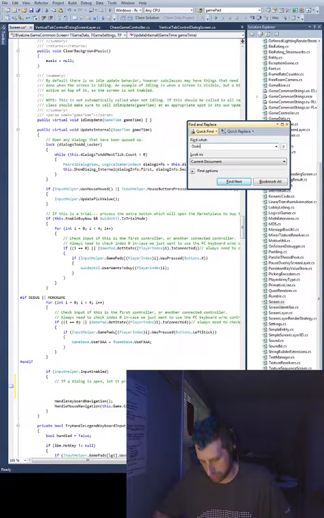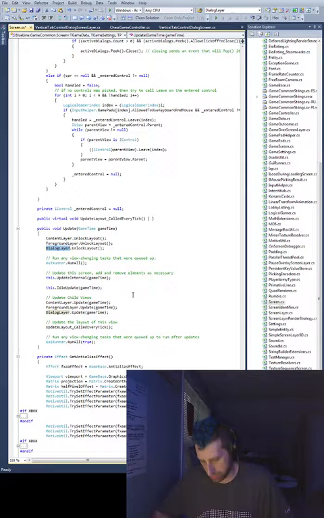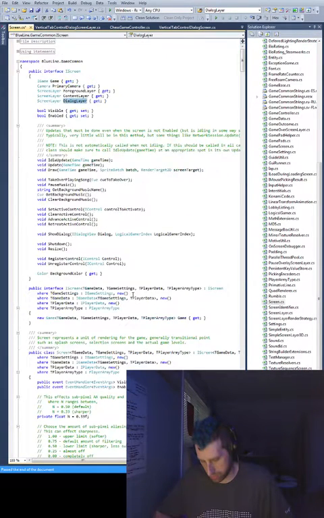Tag that, say dialog layer. So we're trying to find out how many things are in it.